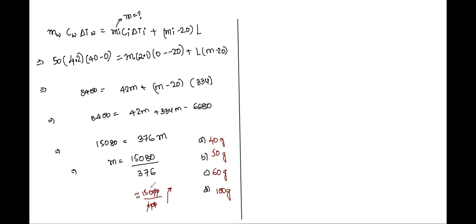Let's see. So we have 150 by 4, which is given as 37.5, right? So the answer should be something greater than 37.5, and it closely matches option A. So I'll get the answer as 40 grams. Class, in case you could get how I have assumed the answer and how I've made this calculation possible, please raise your hand.